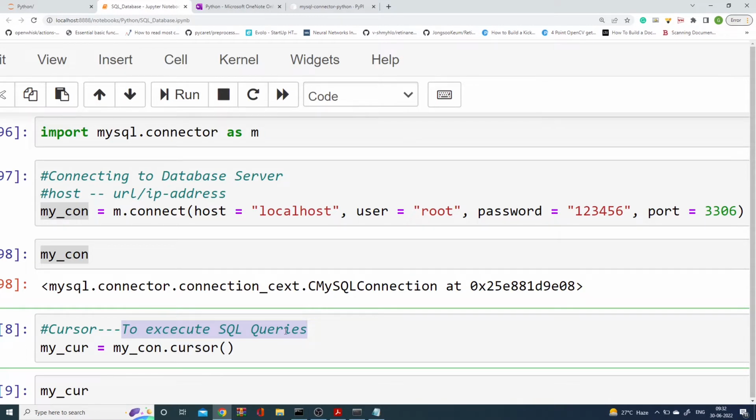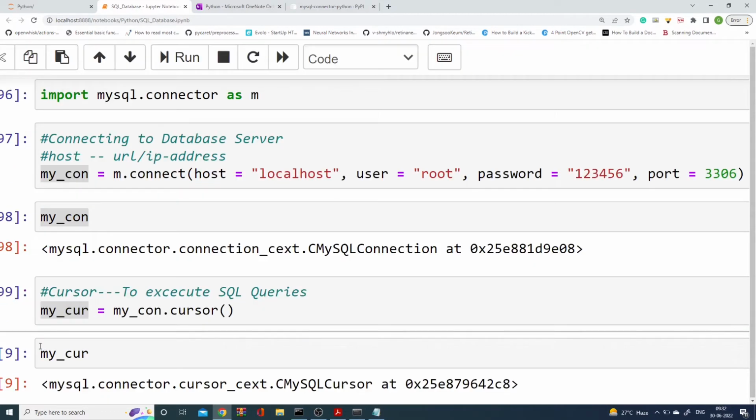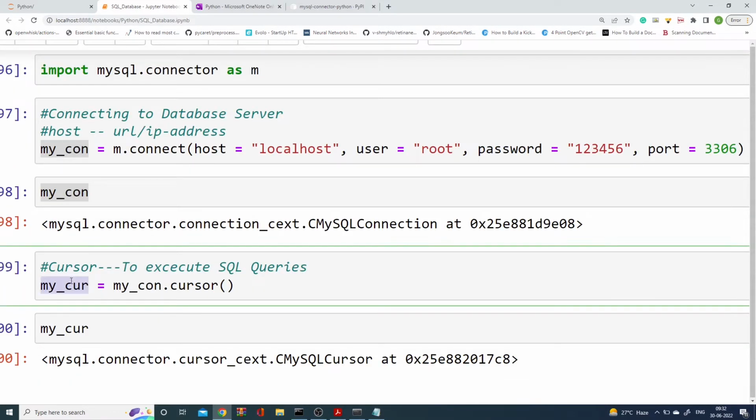That cursor, I'm taking in a variable called my_cursor, just a simple random variable. Whatever variable name you want to give, you can give. Once you get the cursor, you will get the cursor object here, which will help us run all the SQL queries. Okay, so once you have the cursor object, you can start implementing your stuff.